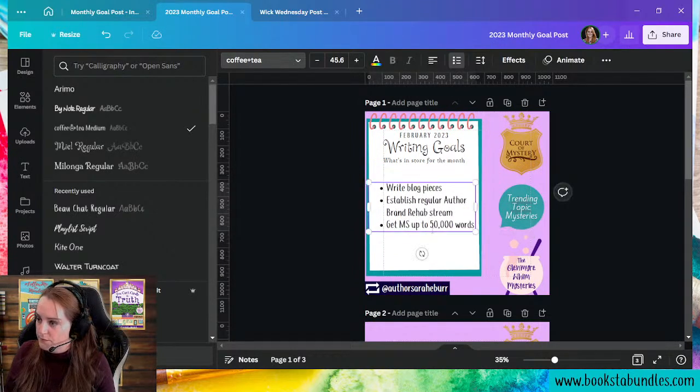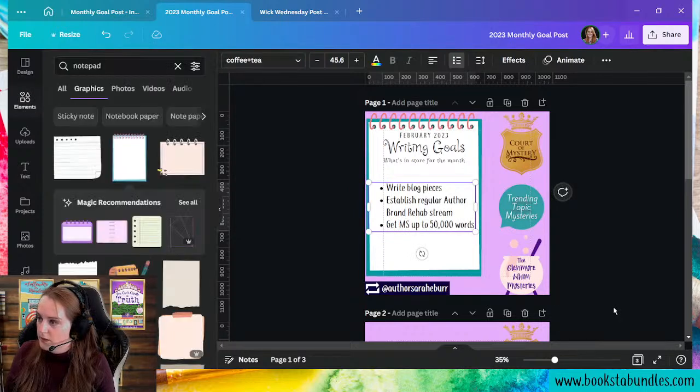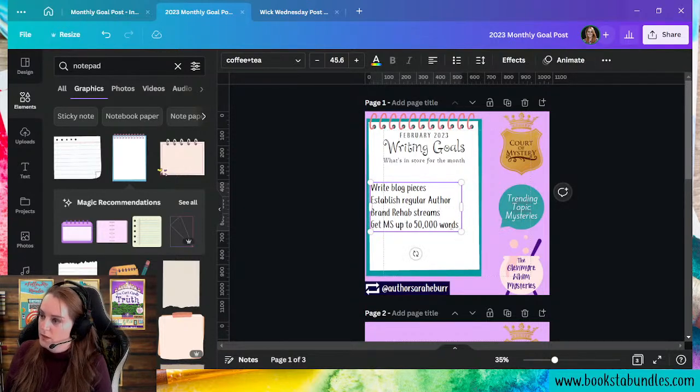Okay. And let's see here. I don't know. You know what I'm going to do? I'm going to get rid of these dots because I am going to use graphics instead of the bullet point feature to enunciate each one.